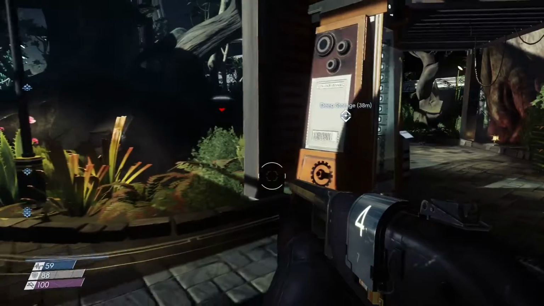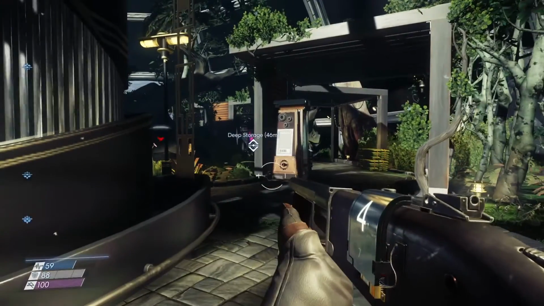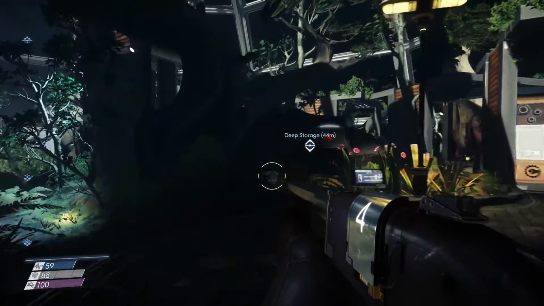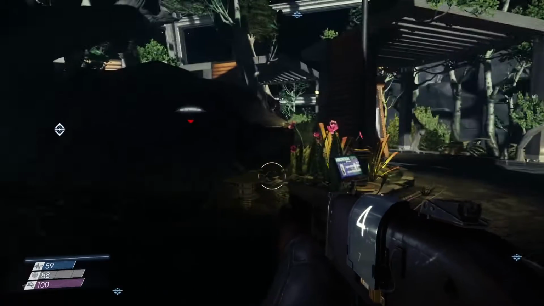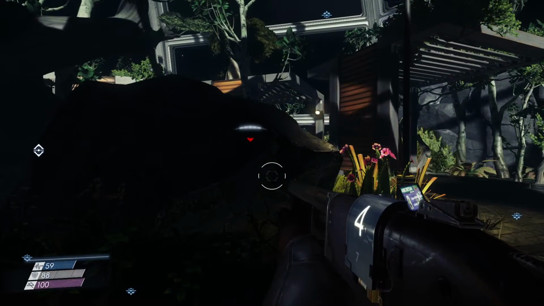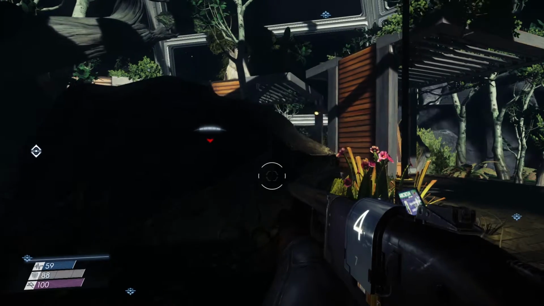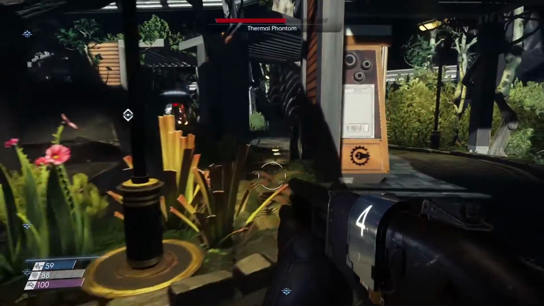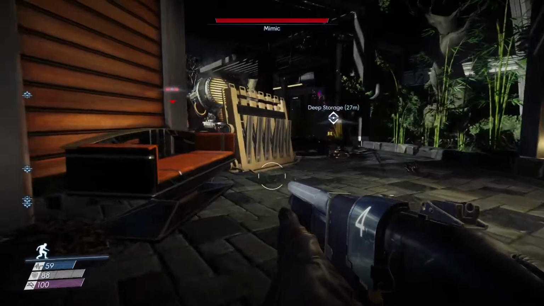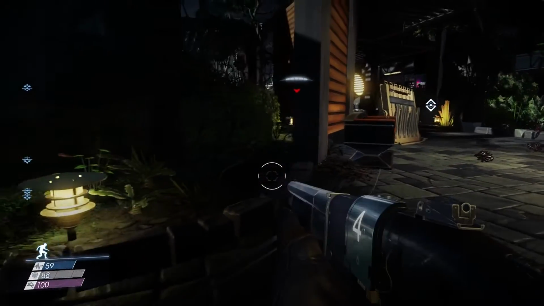I'll note that in the DLC, you'll sometimes find mimics that are different elements. But I didn't know that this guy can actually light mimics on fire, so they become fire mimics. Good to know for the future. Learning things is fun. That's getting his attention.